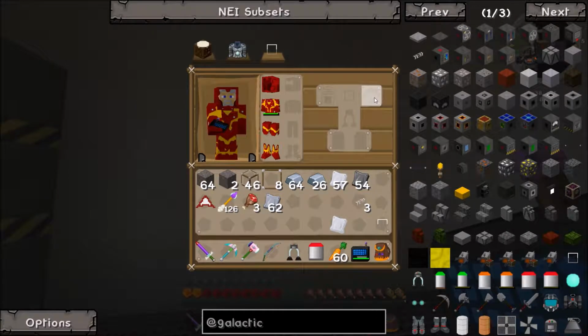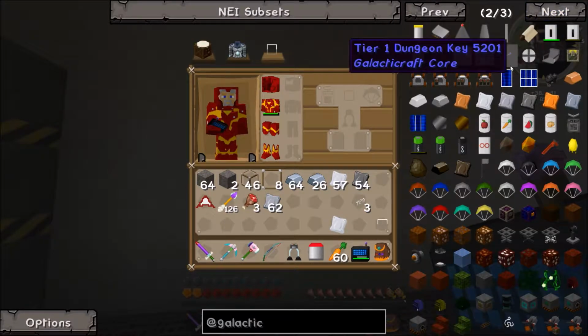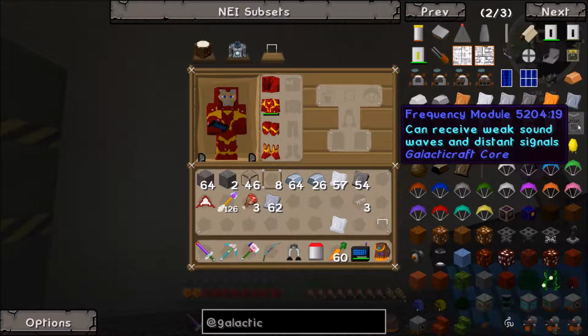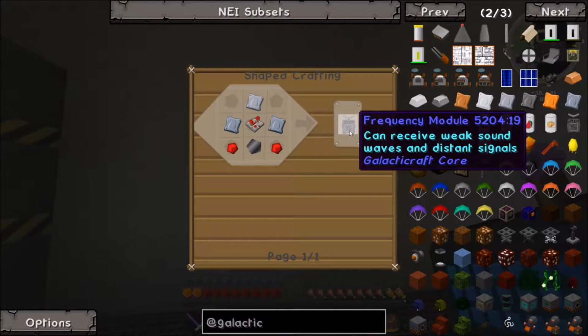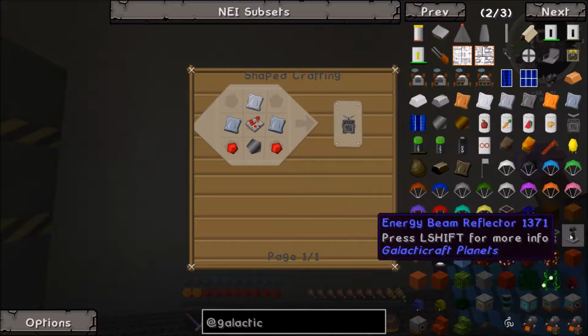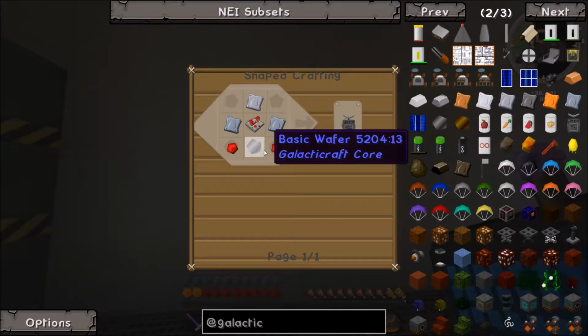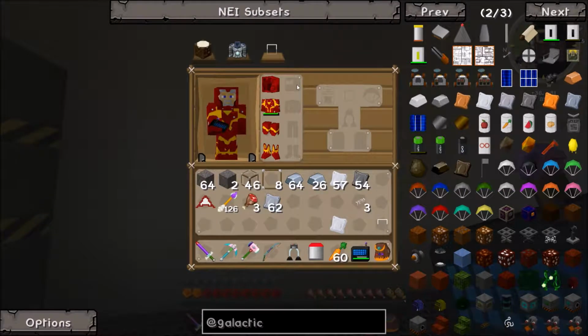The other thing I need to make is a parachute, and then this, which I'm not going to remember what it's called. It's like a sensor module or something like that. What it does is that frequency modulator. Here we go. And what this does is this allows you to hear on the moon because there's no air, so technically you don't hear anything. But with the frequency modulator added to your helmet, I'll be able to hear mobs and things like that on the moon. So I will definitely make one of these. And I need some more wafers apparently to make.